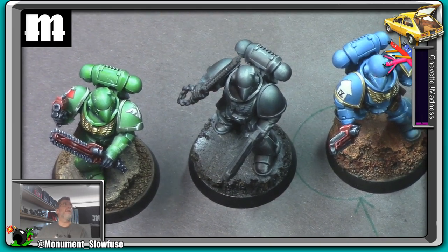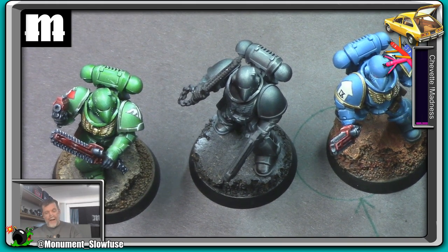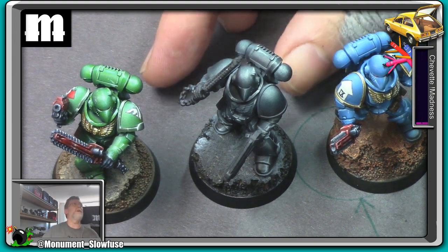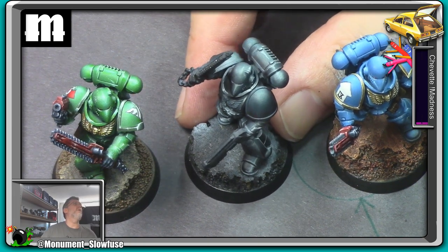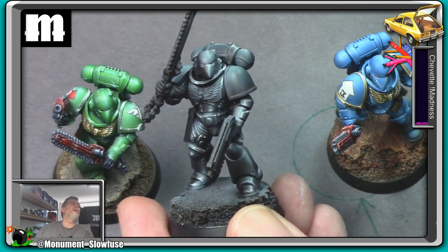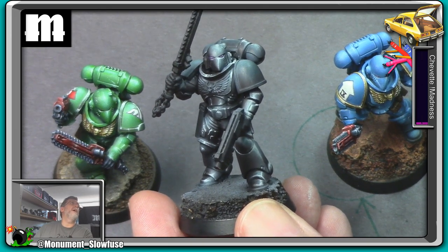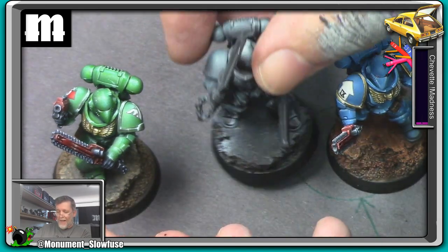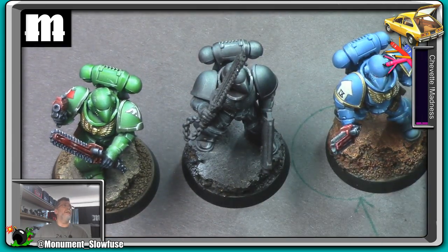And the black we've done in a different method to the others, because in order to get black to work right, you really do need to attack it a little bit differently than other colors. Not saying you have to. You can paint black very similar to other ones, but you're always fighting with making it not look too gray, right? And so here what I'm doing is showing you how to do a black and have it be something that has a bunch of really, really cool depth and color to it, while at the same time not moving away from feeling black, right? We don't have gray armor, we have black armor, but we do have enough color intruding on it that it doesn't get to be so flat that you feel like, oh, that's really dull, right?